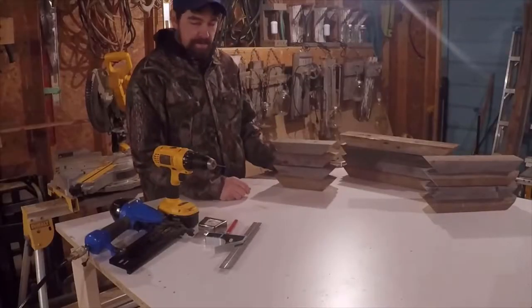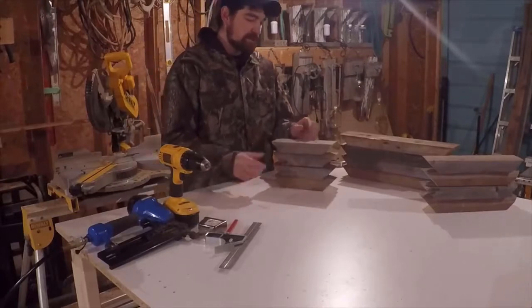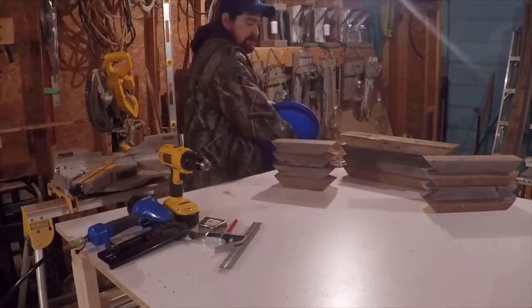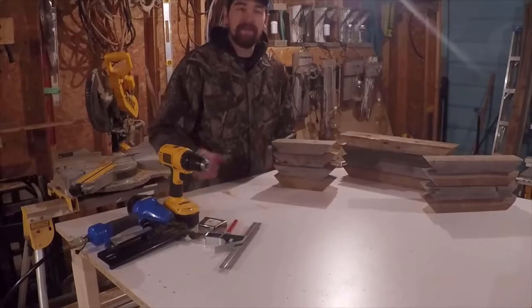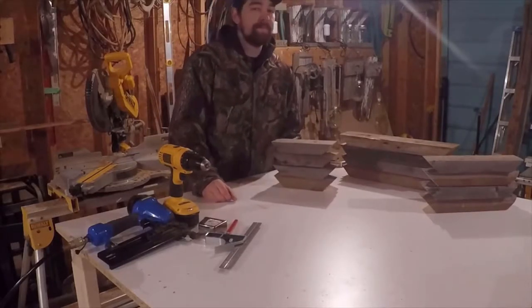So for this part, I think I'm gonna just rough nail them together with the nailer, just to hold them. But for the bigger ones, getting some old rusty nails. I don't think the nailer will hold them. They won't be strong enough if you put some glass or whatever on it, so you don't want it to come apart.